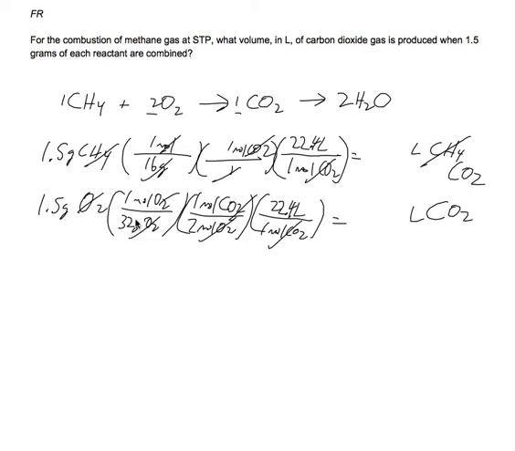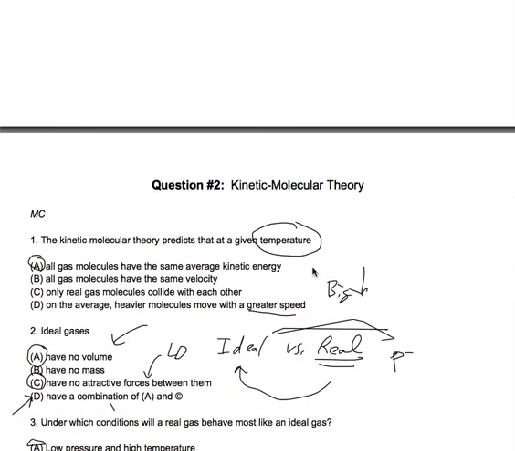There's 32 grams of that per every 1 mole. There's 2 moles of oxygen per every 1 mole of CO2 per the mole ratio, and we could plug that right into PV equals nRT, the rearranged version V equals nRT over P, using 0 degrees Celsius and 1 atmosphere, or we could use the relationship at STP that every 1 mole is 22.4 liters. One of those answers is going to be smaller than the other, and that's going to be your answer. 0.5, I believe, is the answer.